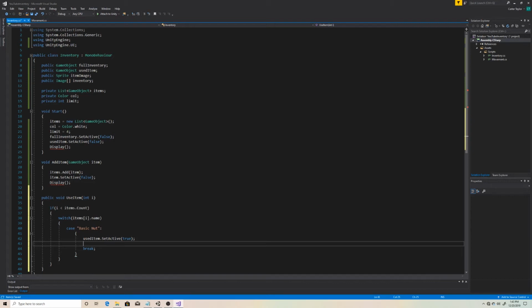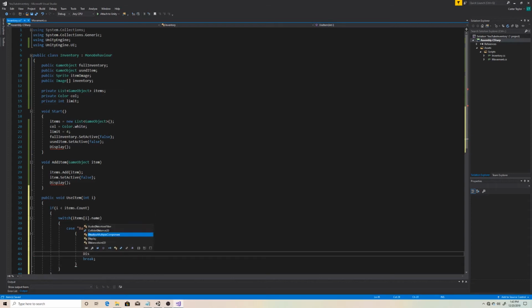And we're going to call this after 1 second. And then we want to remove our item from the index that we're currently at, so we'll do items.remove at our current index, which is I. And then finally we'll call that display function again that we'll be writing next.